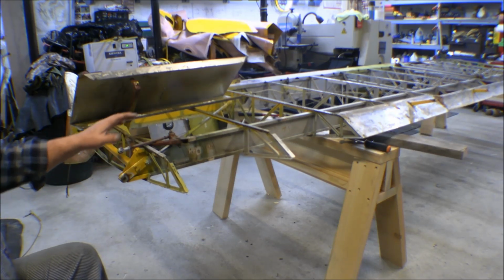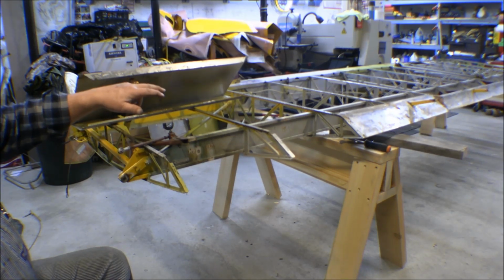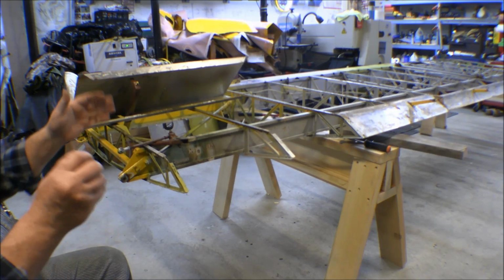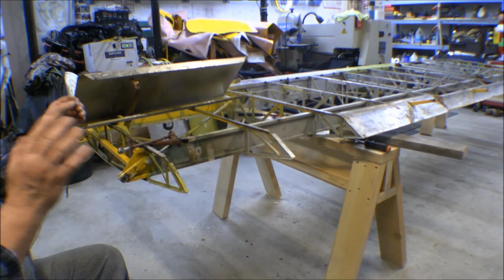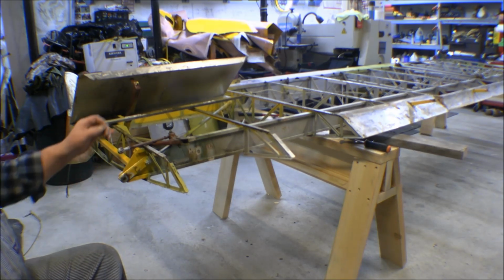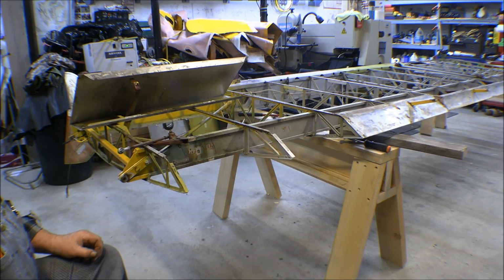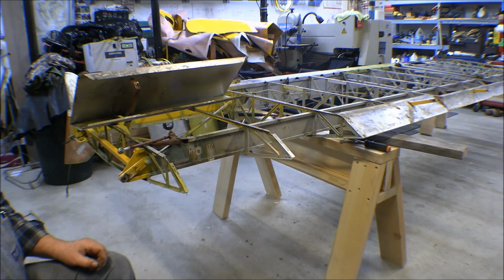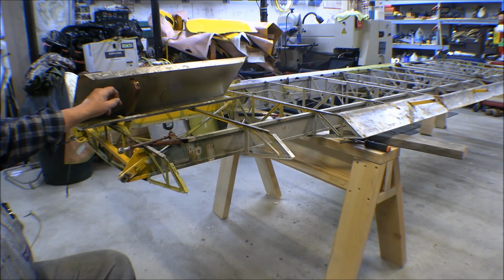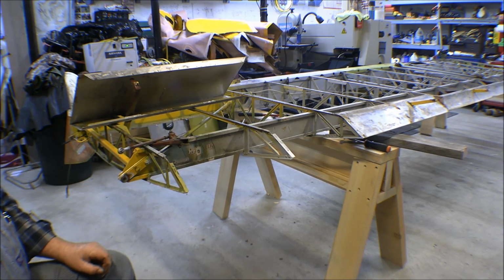And I'm just going to do this a little bit at a time. I haven't seen any reason to disassemble the wing yet. As long as I don't take out those drag wires and anti-drag wires and stuff, the wing should maintain its squareness. You want it to be square, and it should maintain that as long as I don't disassemble any of those flying wires in there, any of those drag wires or anti-drag wires. So I do this a little bit at a time. Do this bay, and then I'll do the next one, put this one together. And there might be some sheet metal in here that I need to replace. I don't know, we'll see when we get to it, but we're capable of doing that. And then of course, as we get everything cleaned up and sandblasted, we'll be able to analyze it a little bit closer and see if it actually needs any parts that need to be replaced.